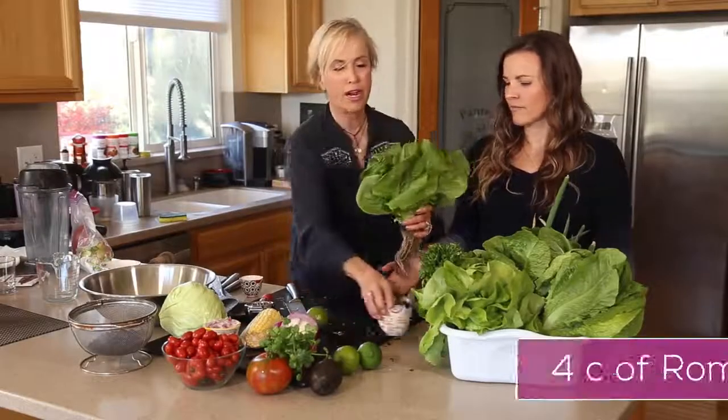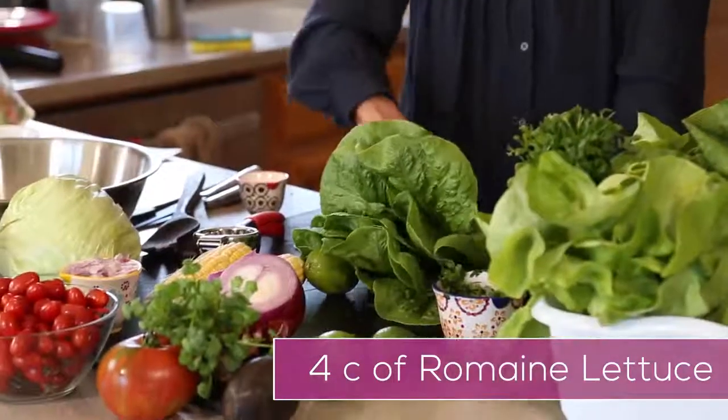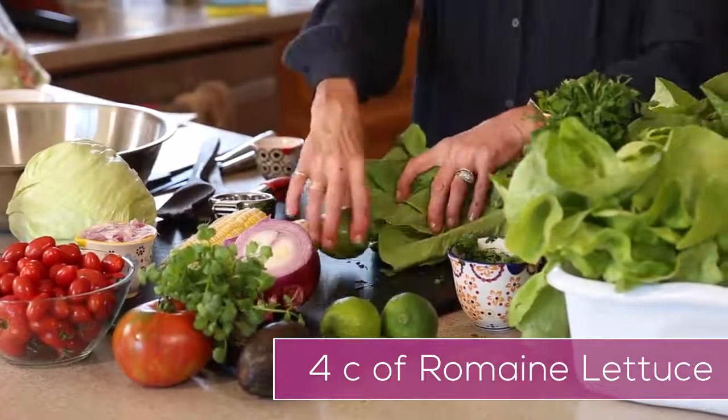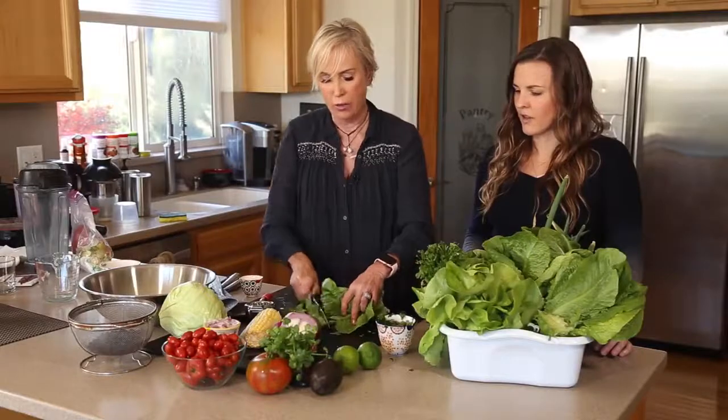So we need 4 cups of romaine. And I'm just going to cut that off at the bottom. Let's see how many we're going to need. This might be enough. You think it's going to be 4 cups? Yeah, it looks like a lot. Now you want to do this really thin, like thin little ribbons.